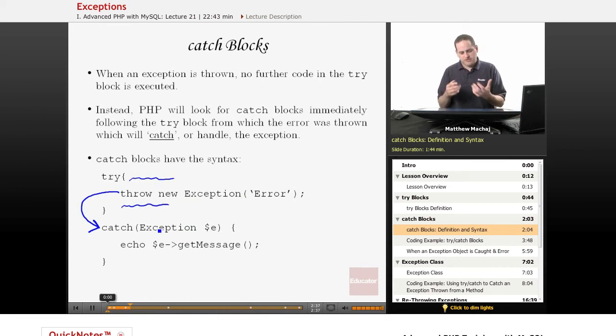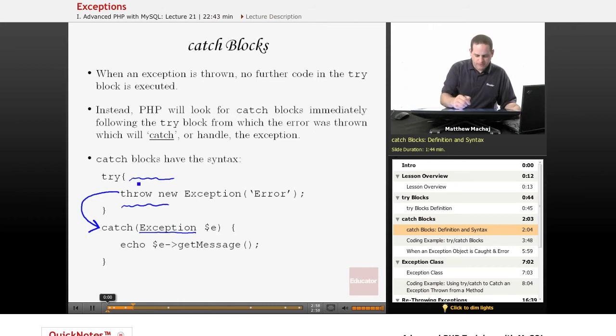Now, you can actually catch other types of exceptions, and that involves inheritance, which is a more advanced object-oriented concept that we're not getting into in this course. But basically, you can assign the catch block to catch different types of exceptions. In this case, we're just going to have it catch the generic exception class that's provided by PHP.